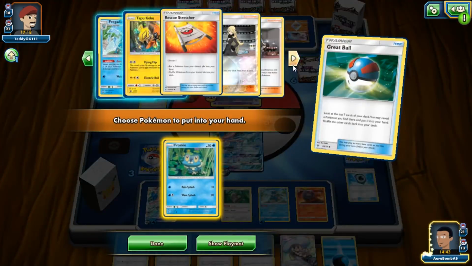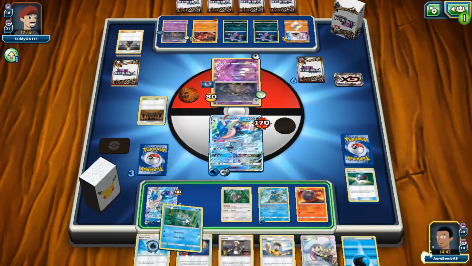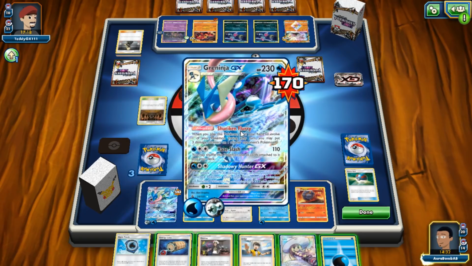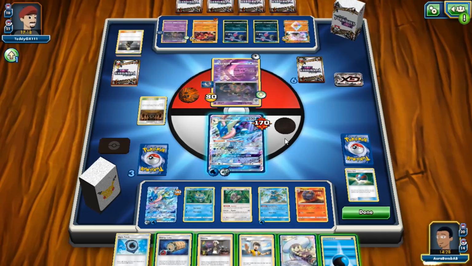Yep. Look at all those Pokemon we can find. Alright, so we get Froakie down. This will probably be knocked out next turn. I could shuffle it back in, but one of these things is going to be knocked out no matter what, right? So I should probably make it the one that's harder to knock out.